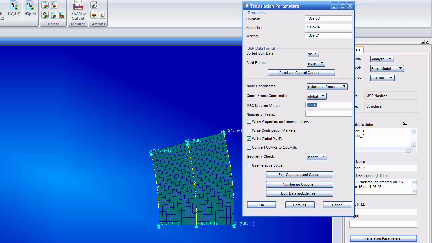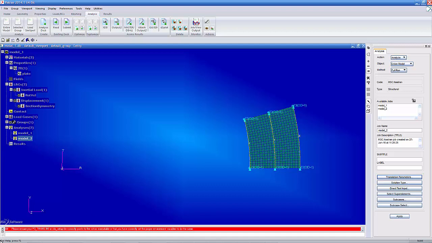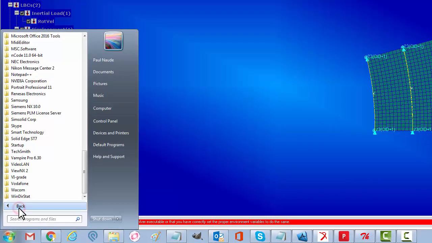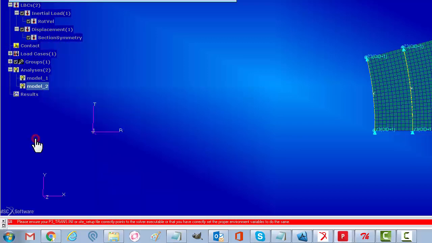Another problem can simply be that either Nastran isn't installed in the first place, or that your version of Nastran is installed somewhere else. To correct this or check if this might be the problem, do the following. Go to the Start menu, All Programs, MSC Software, Patran. Ensure that you pick the version that you're currently using in case you have more than one installed, and then pick the configuration utility.